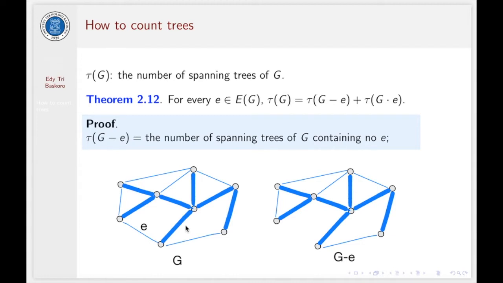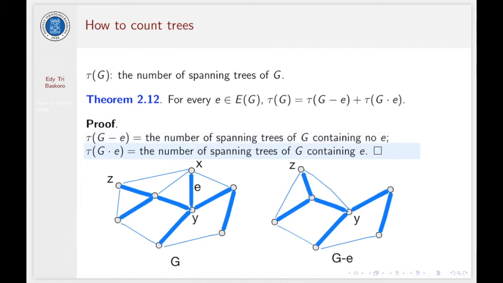If you have a spanning tree of G which doesn't contain e, like in the figure on the left side, then you will have a corresponding spanning tree in G−e, like in the right figure, and vice versa. So τ(G−e) will be the same as the number of spanning trees of G containing no e.